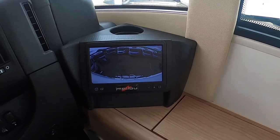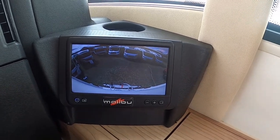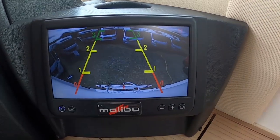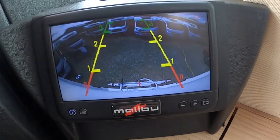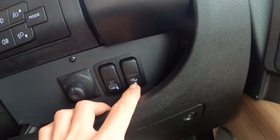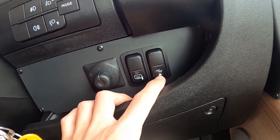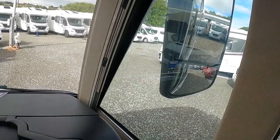In your cab you've got your rear-view and reversing camera. When reversing you'll get a grid — the back of the van with a meter so you know how much clearance you have until you hit an obstruction. You've got your step switch: the step won't automatically go in with the engine, you have to manually take it in, and you'll hear a buzzer until you do. You've got your heated mirrors and mirror adjustment here.